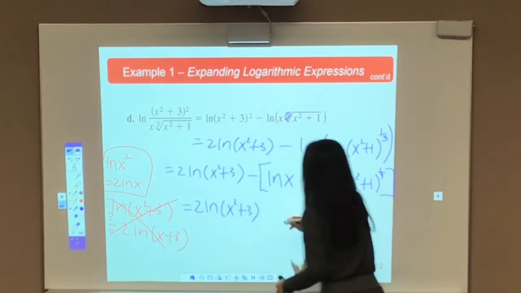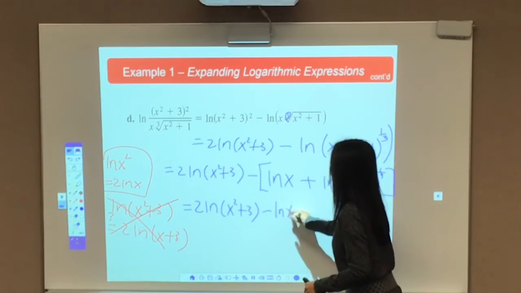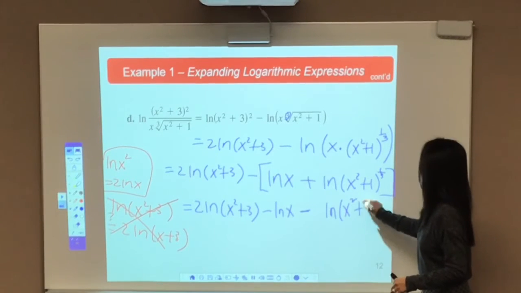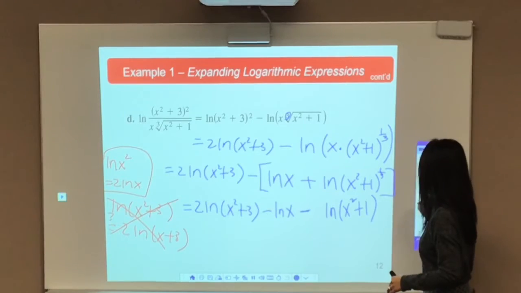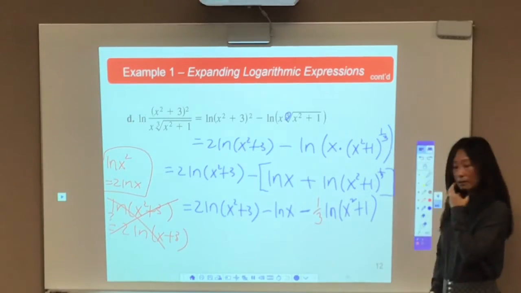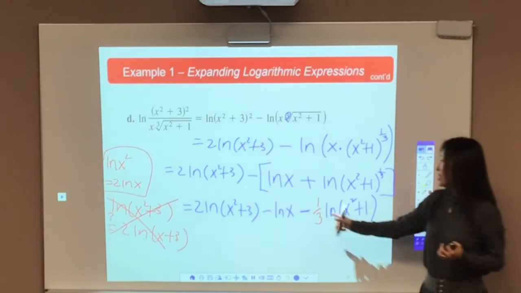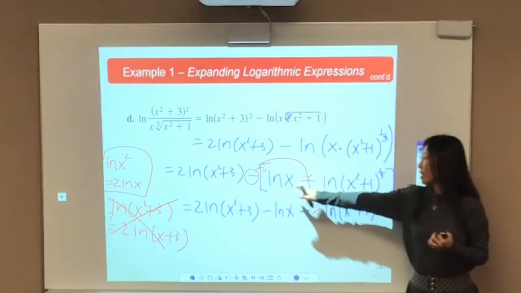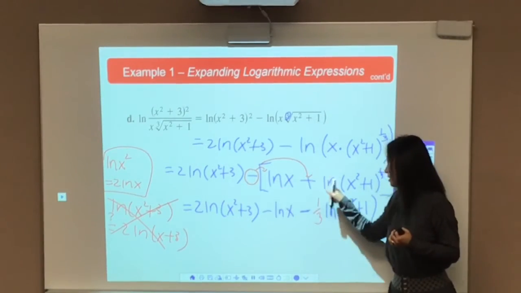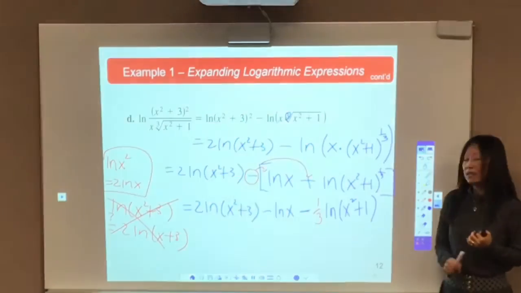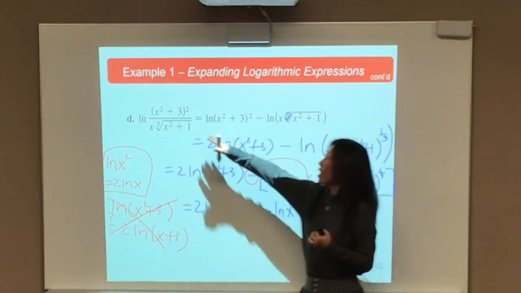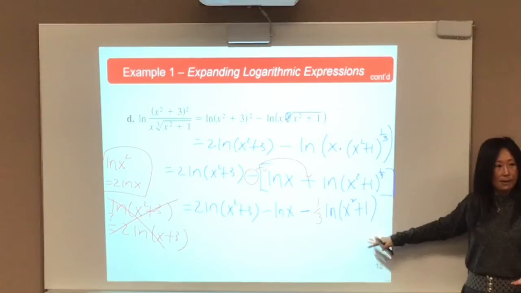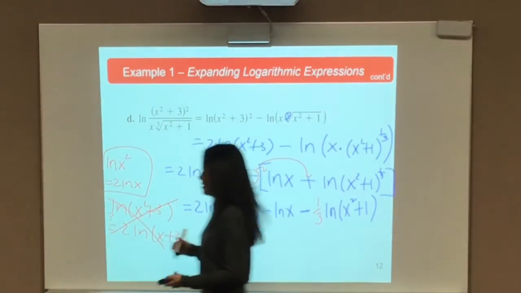Now this one. So now natural log of x, because of the negative sign, this is a natural log of x squared plus 1. And what can I bring in the front now? 1/3. Does everybody see that? Does everybody also see I distribute this negative sign to here and here? Change the sign. So that's why natural log becomes a negative natural log, this becomes a negative. So that's it. So you can make this problem into this, then you can take the derivative much easier. Are you following me, guys?